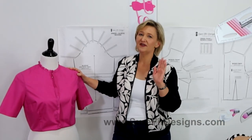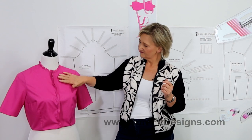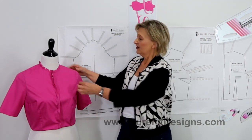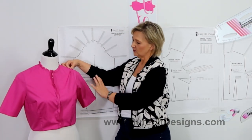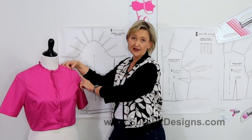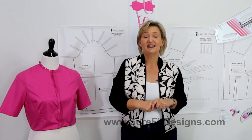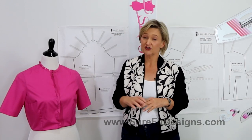Today we are going to chat to you about your shoulder length measurement. Sometimes when we are working on the shoulder length, if we have the incorrect shoulder length we are going to get a fitting issue. Let's first have a look at our bodice on our mannequin. You can see we've got a smooth center front and no drag lines on the sleeve. When you are working with a shoulder measurement that is too short, this whole area is going to be dragging up, giving you drag lines in the sleeve and even drag lines from the center front going towards the shoulder bone. I get so many phone calls about sleeve problems, but as Glenda said, it is actually the shoulder length causing the issue, not the sleeve.